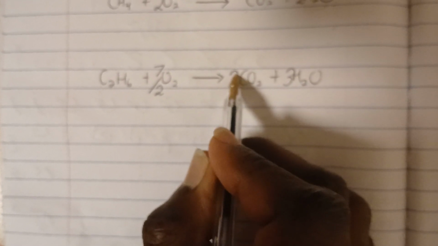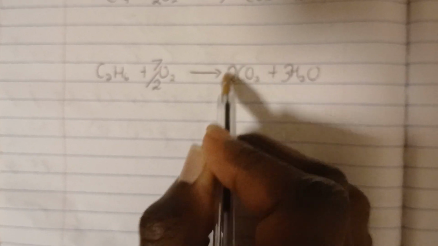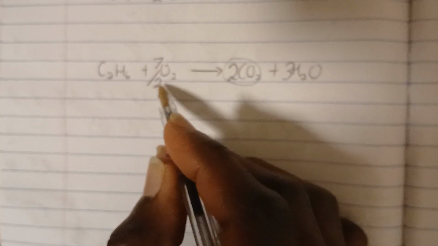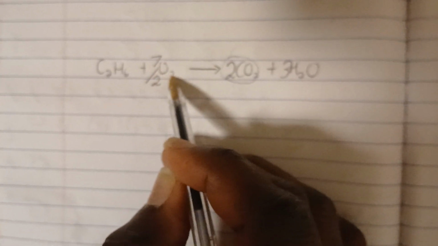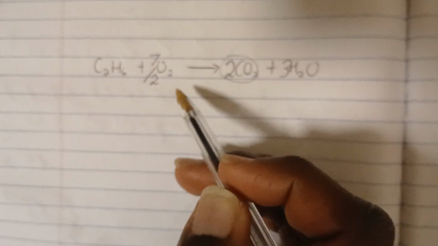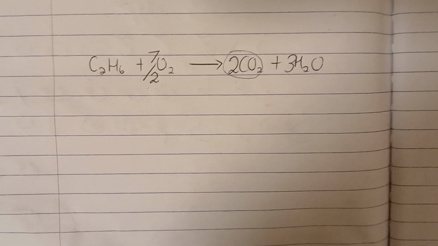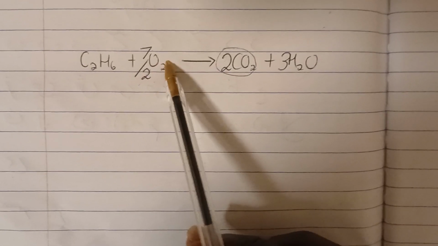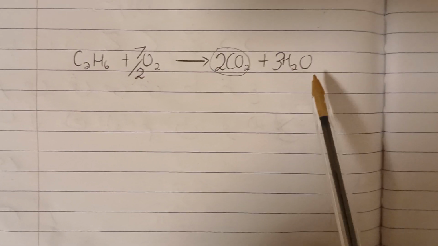the same way that you can multiply this coefficient to get a new number, the same way you can multiply 2 times 2 to get 4 oxygen atoms for this product, you can do the same here. You can multiply 7 over 2 by 2, and what does that give you? That gives you 7, because the 2's cancel out to give you 7, if that makes sense. Excuse me, I think the camera's a bit blurry. I hope that makes sense. The 2 cancels the 2 to give you 7, and there are 7 oxygens on this side.